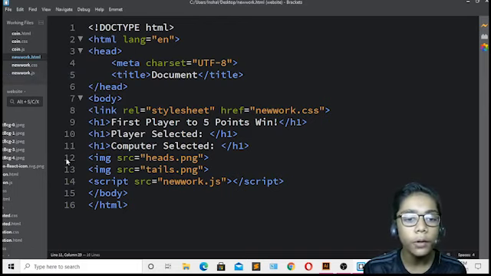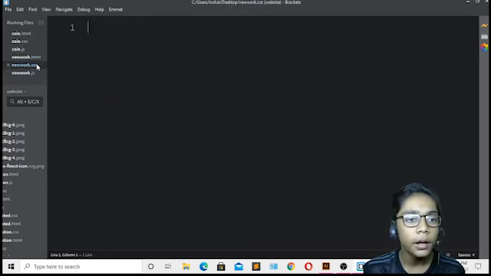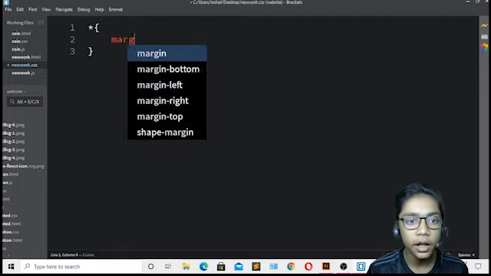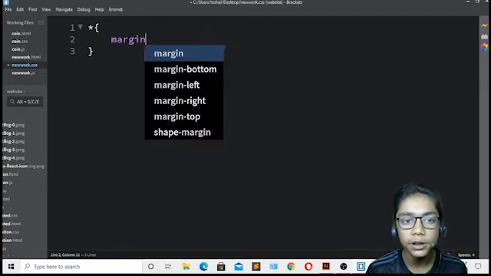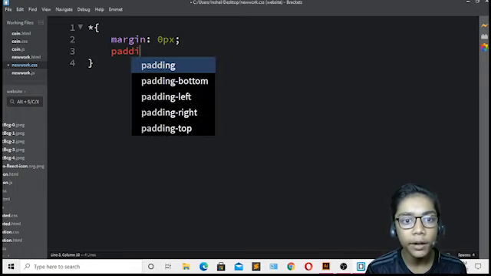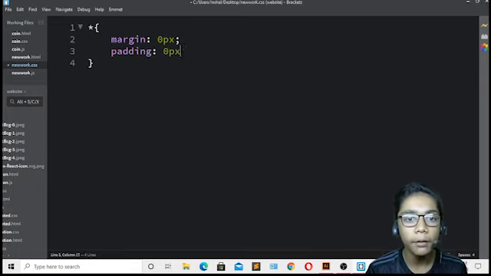Now you have to do your work with your CSS file. I will go to my CSS file and create this tag, because I will write all my starting code in it. I will write margin, which should be 0 pixel, and padding also 0 pixel, because I don't want padding in the body, and I will write my padding in my class.